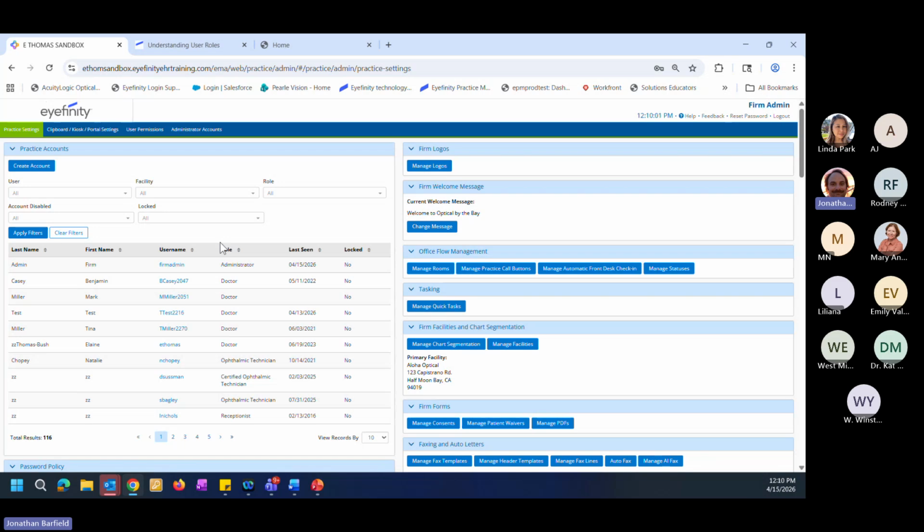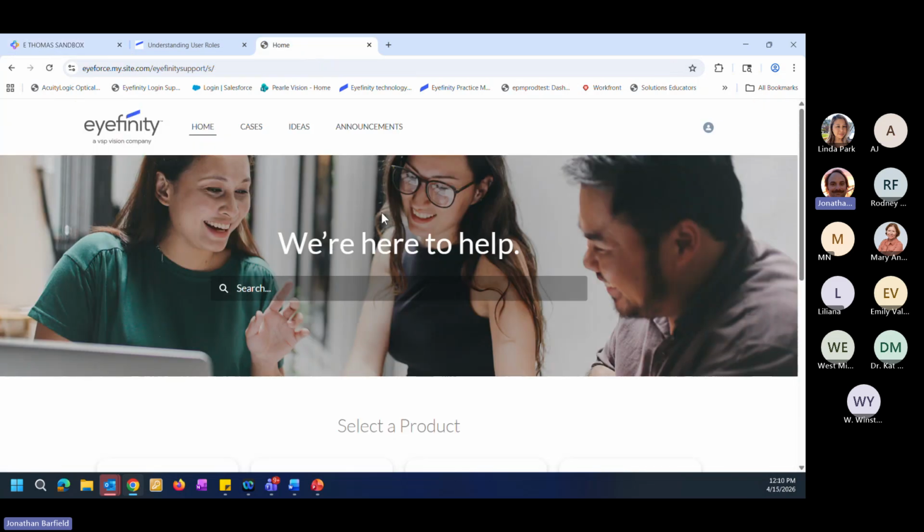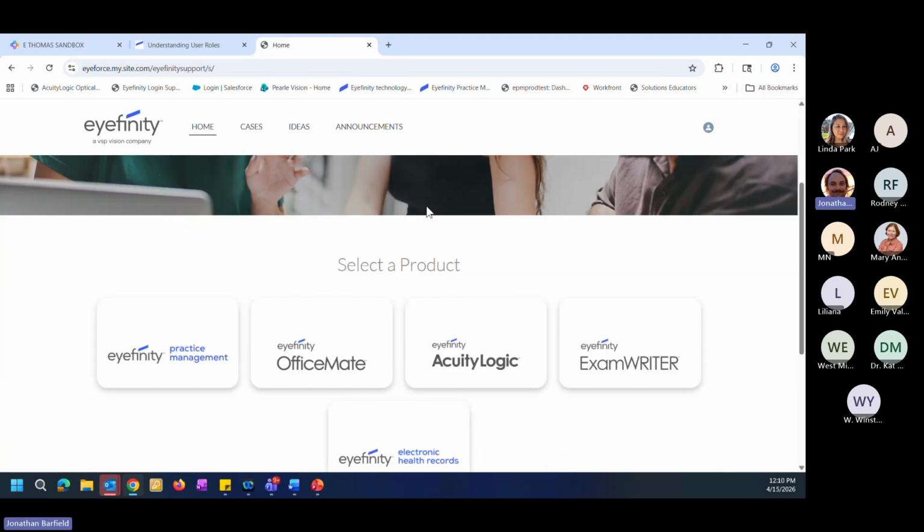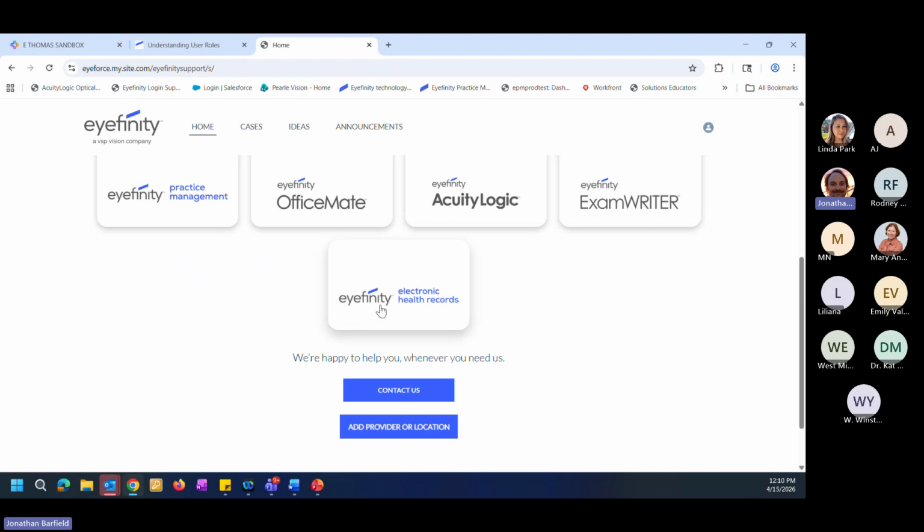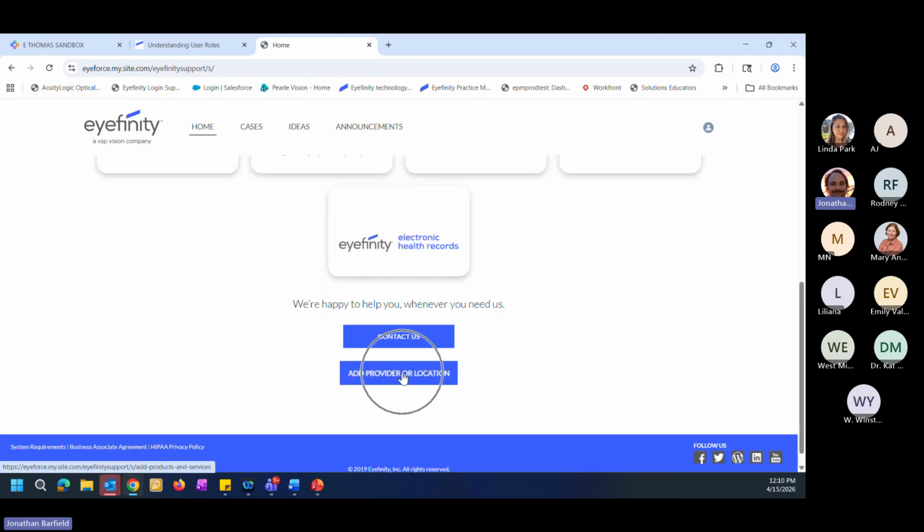The information you'll need to gather: the practice owner's individual email address, the doctor's first name, last name, and NPI, the doctor's employment status, full-time or part-time, the doctor's scope of practice, optometry or ophthalmology, and the doctor's familiarity with Encompass. Essentially, do they need training? All right, so you're either going to call support, or I have our support community right up here. Hopefully you still have this link and you have the login to it. If not, call support and they can provide you with that. But you don't need to click on any of these. Really, you can go down to add provider or location.